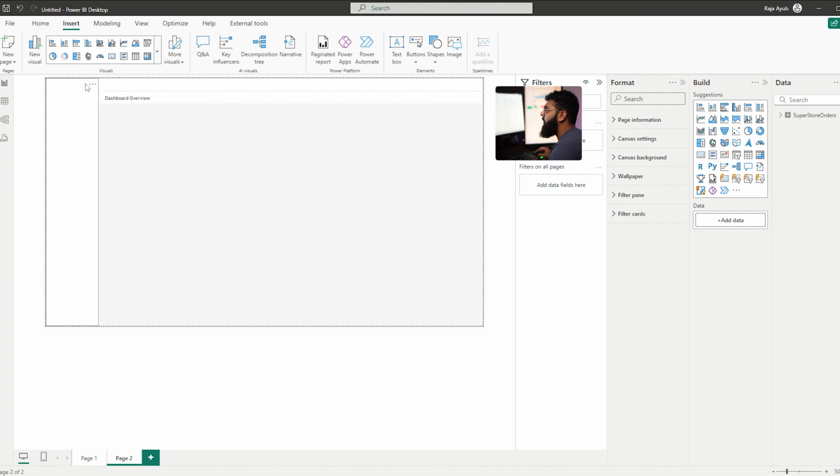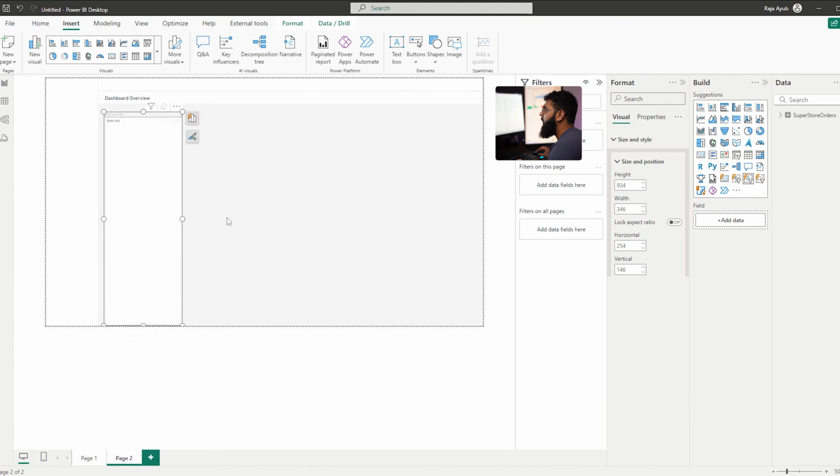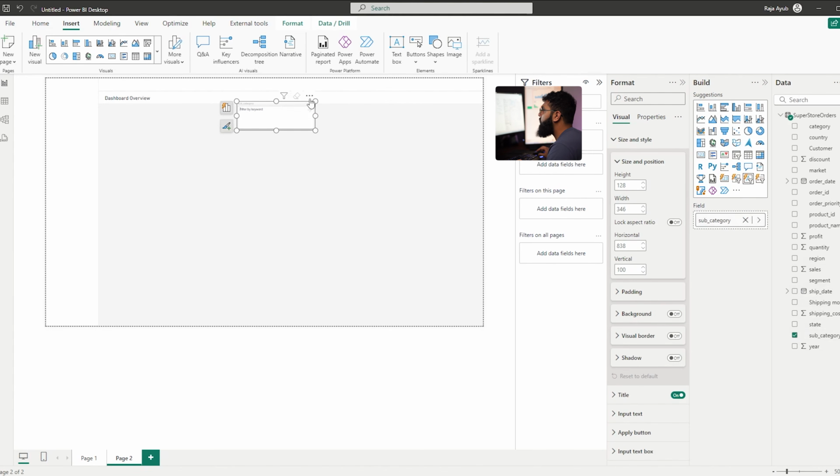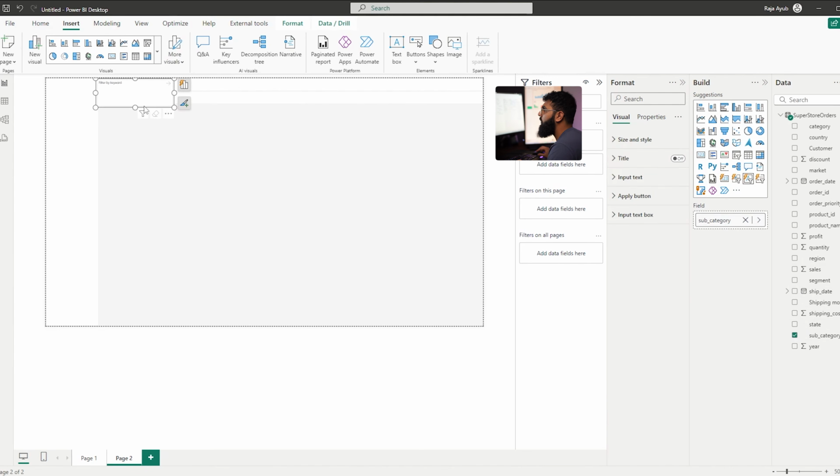Let's go ahead and add our search bar. In one of the newer releases of Power BI, they released this slicer called a text slicer. What we can do is insert any field into here. So let's insert, for example, our subcategory. Then if we drag this to the top, turn off title, and drag that across, we now have a search bar where we can search for our subcategories.